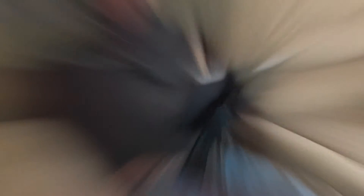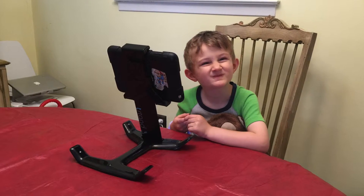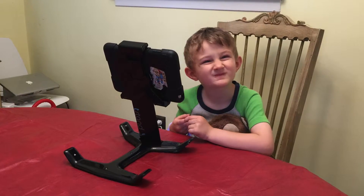Another really awesome benefit is that you can either put it on your desk in that same way or on your lap, or you can turn it all the way around and sit it on your desk facing you at a very nice height. You can adjust the angle as well, so you don't have to crouch down and look at your iPad or hurt your neck.